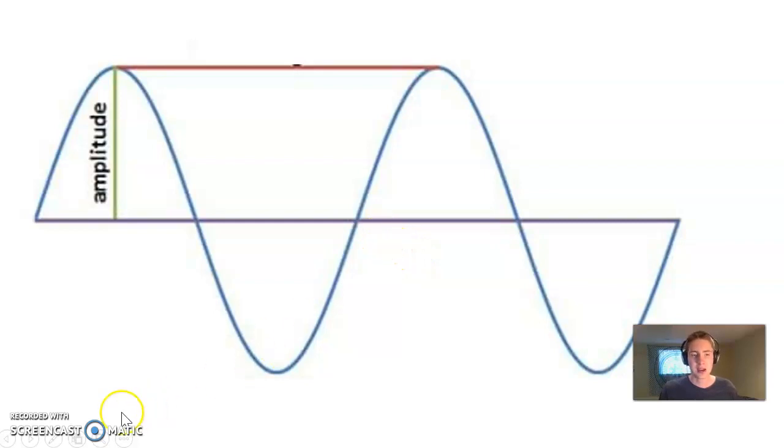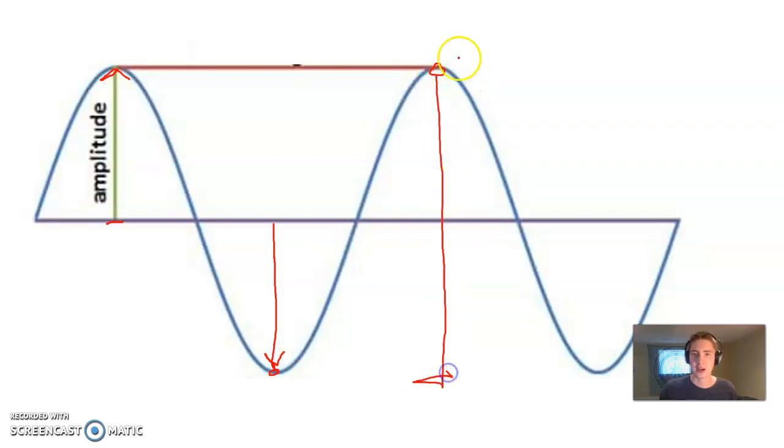The first misconception that people get when they're talking about amplitude is they measure the amplitude from the bottom all the way up to the top. So our first misconception is that amplitude is actually from the midpoint, that midline right there, this purple line, to the top, right? So if we were measuring the amplitude right here, which we can also do going down, we would notice that it's this distance right here, rather than this whole distance right here. We don't want to look at this whole distance and say that's our amplitude.